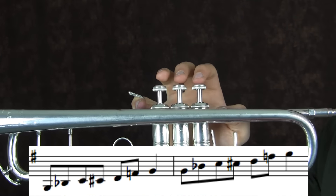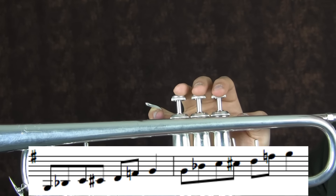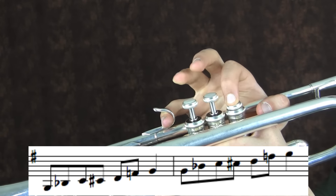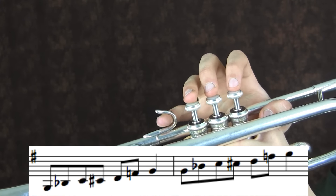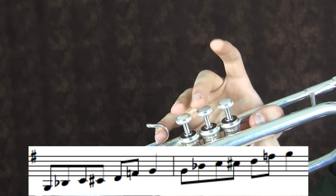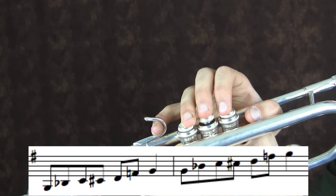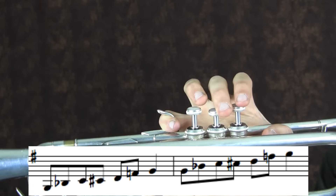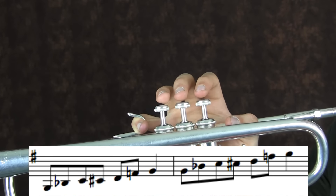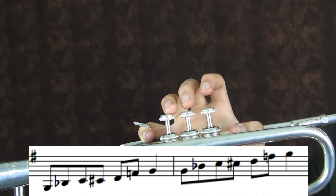If you just play up and down the scale with just backbeat tonguing, it'll sound bluesy for a beginner. If you're getting more advanced and you want to try out different stuff, then just mix up the rhythms a little bit, something like this. Basically what I was doing there is just playing the scale up and down and mixing up the notes a little bit, trying to add in some different rhythms.